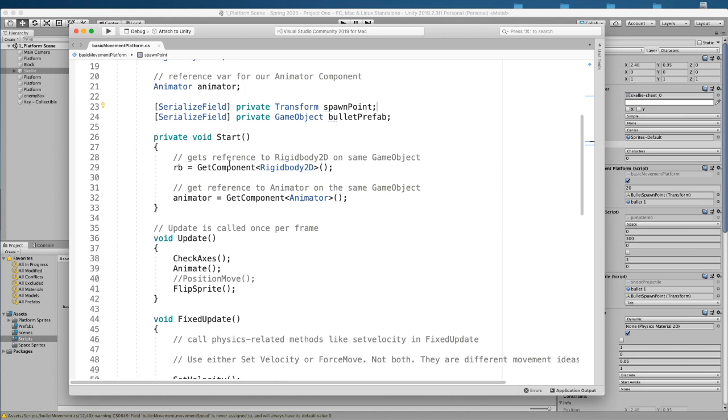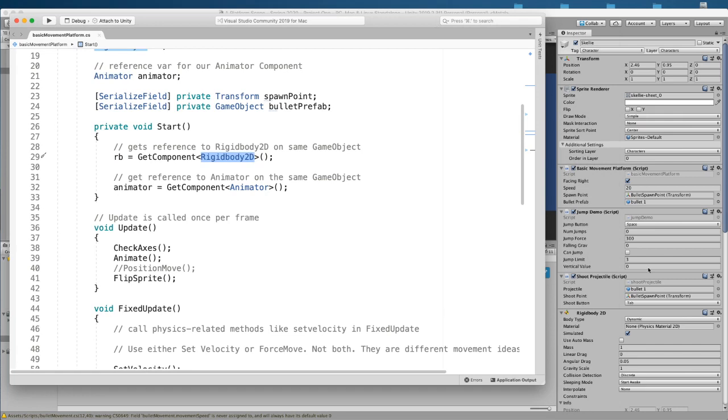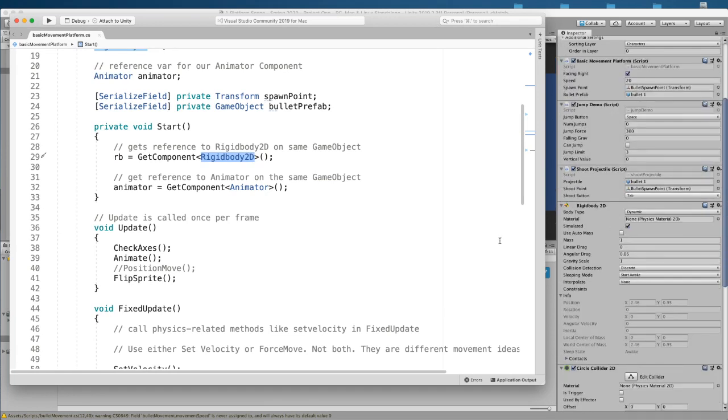At start, we grab the reference to our rigid body, and the function that we use is the Unity built-in get component, and then we're looking for the rigid body attached to our main character. And if we look over here, this is the rigid body, and we're telling the script to go find that rigid body and link it to this variable called RB.